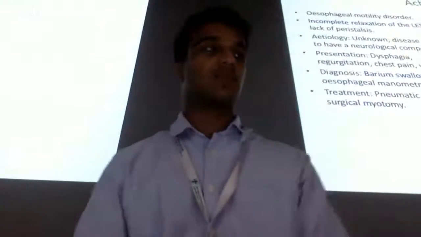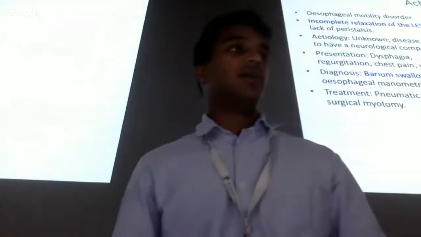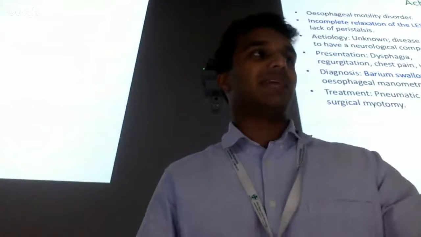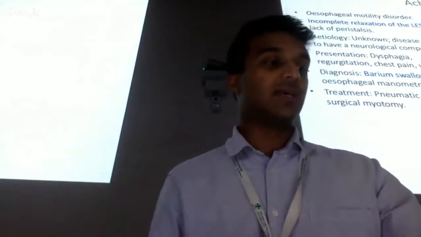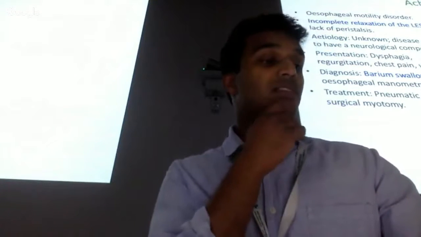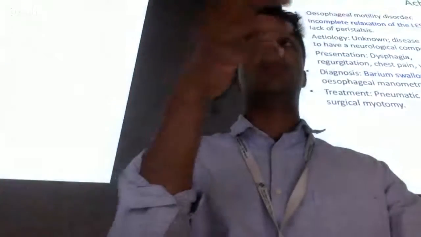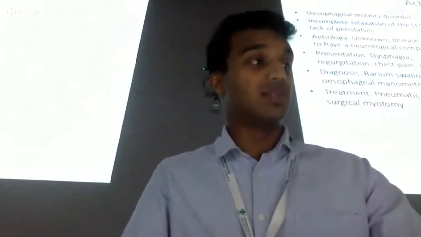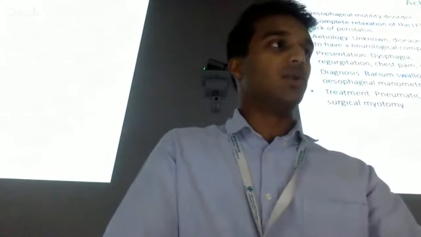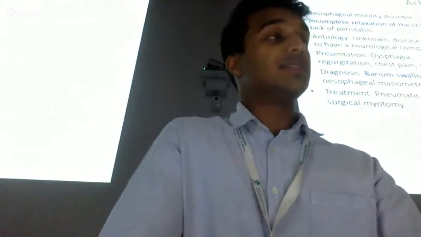Okay, so that's good. So moving on with esophageal pathology, achalasia. It's a motility disorder, and it's due to incomplete relaxation of that lower esophageal sphincter. There's thought to be neurological involvement. So there's progressive degeneration of some of the cells in the myenteric plexus, myenteric being that motor plexus in the distal esophagus. Presentation can be very similar to GORD and other esophageal pathologies. Diagnosis, this is really important.